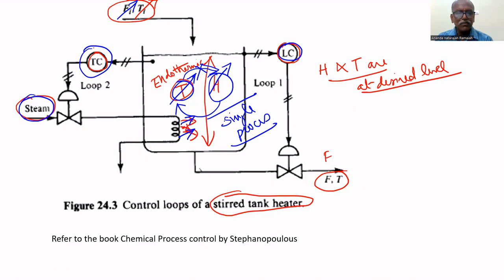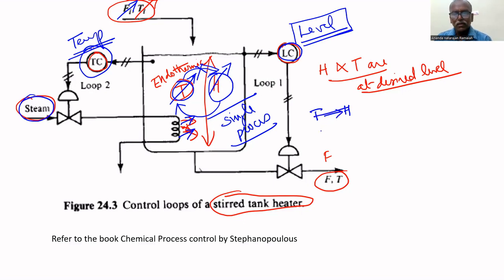But from an instrumentation engineer's point of view, these two can be seen as two processes: one is the temperature process and another is the level process. They are interacting, one-way: H interacts with T, but T doesn't interact with H. But for a chemical engineer, it is a single process with interacting variables. Two variables, T and H, are interacting in a single process.